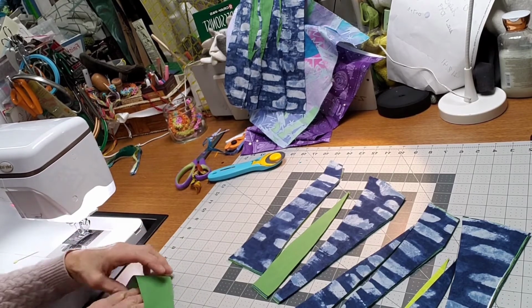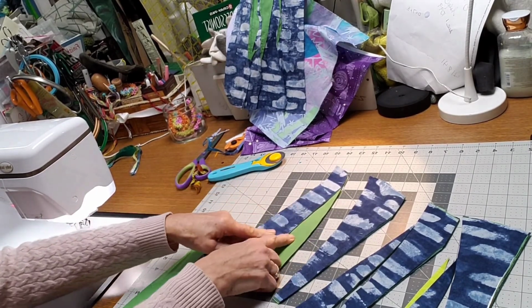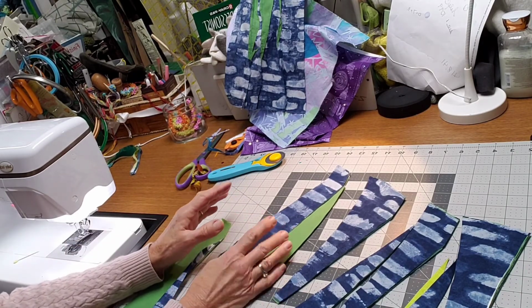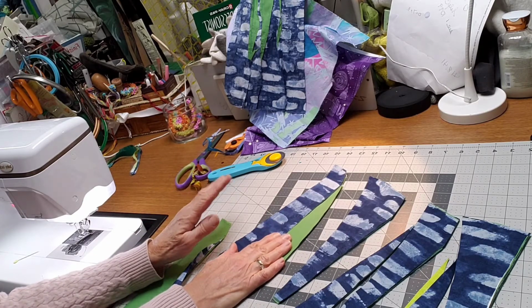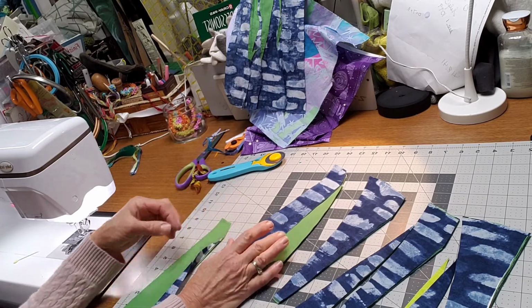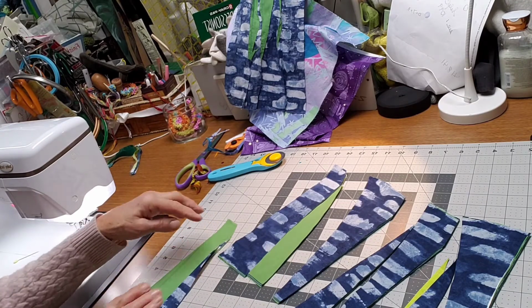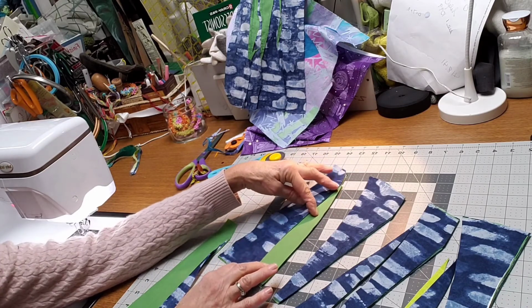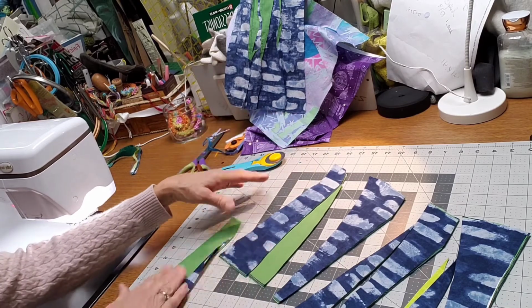So normally I would keep piecing through this stack until I had them all done, paying attention that I've got green to blue and blue to green. When you work this way, with 8 in here, I'm going to get 4. In fact, I'm doing the exact opposite here. This would be the one that I would really want in my end unit, green reeds in a blue background, but I'm doing it the opposite here.